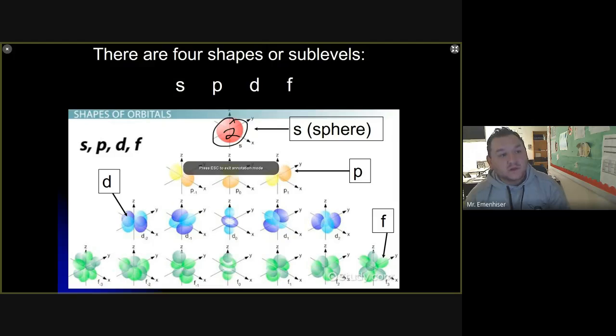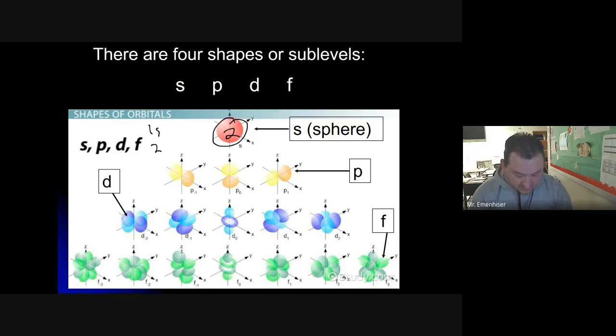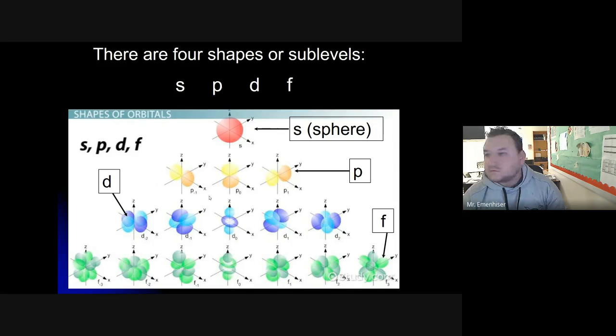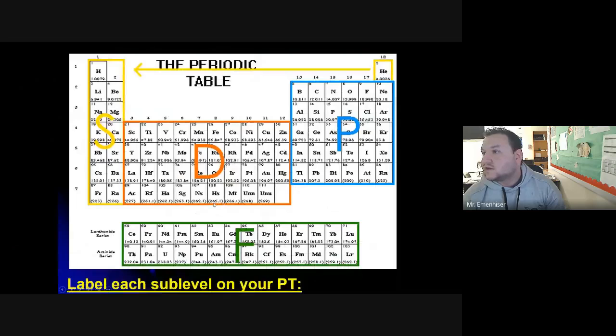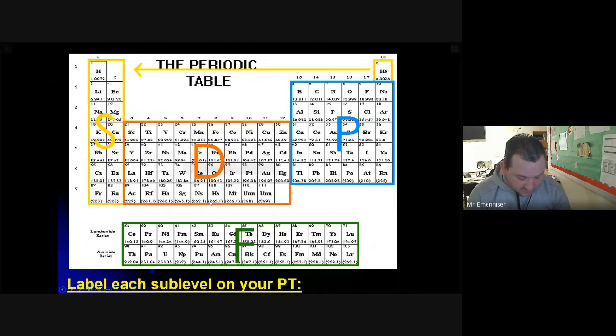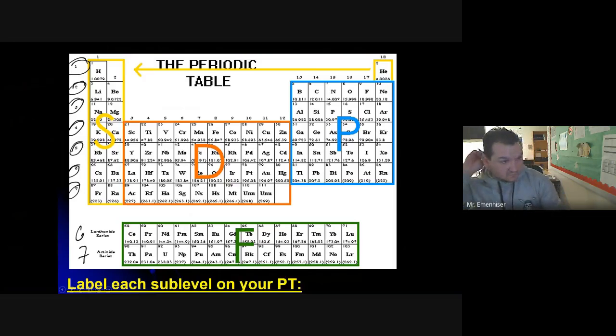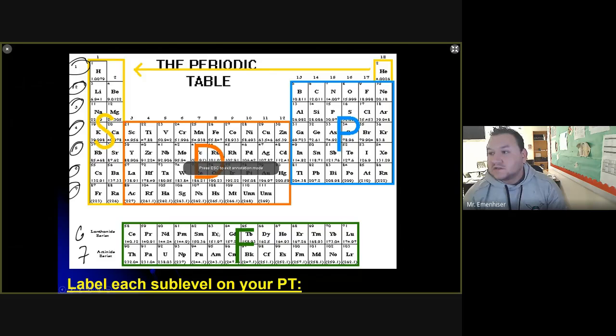It can be the 1s, the 2s, the 3s. So basically, as you add shells to the atom, they can be the 1s, the 2s, the 3s, the 4s, the 5s, all the way to 7. So you have 7 levels. And if you look on your periodic table, notice that there are how many rows? 1, 2, 3, 4, 5, 6, 7. And then these are also 6, 7. So that's our energy levels. 7 energy levels.